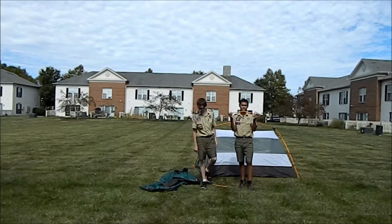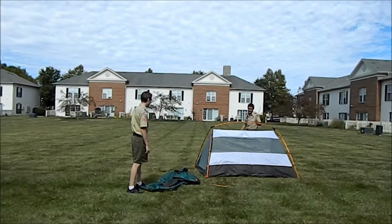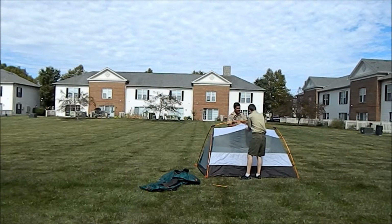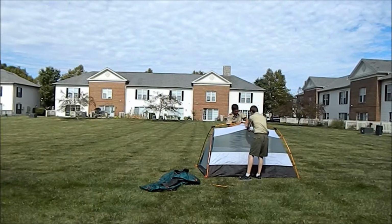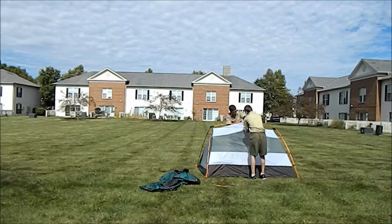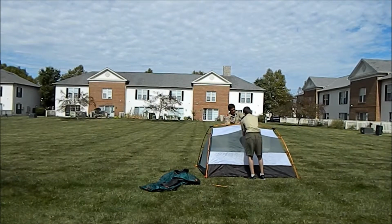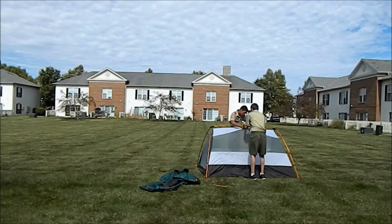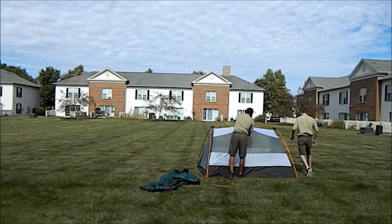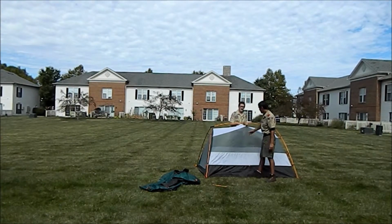Next you'll have this. This will be right here in the middle. This is my least favorite part of setting it up because it is a little bit tricky. So there'll be these two little holes to put them in. You put it in one and then lean it so the other person can get it in. This is a little bit tricky. You may need some help. As you can see, even seasoned veterans like us still have difficulty. So once you do that, it will be pretty.